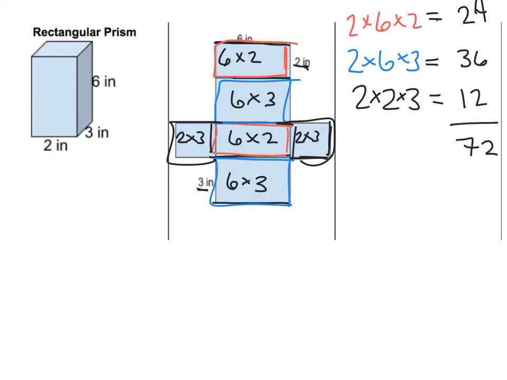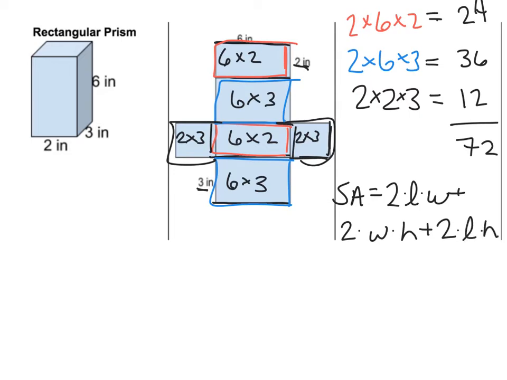So if you're looking for a formula for area or surface area of a rectangular prism, then you're going to want to remember that each face has 2 copies of it. So surface area would be 2 times length times width plus 2 times width times height plus 2 times length times height. Okay, basically what we've done is we've taken each possibility of combinations of these three numbers and included them in there twice.